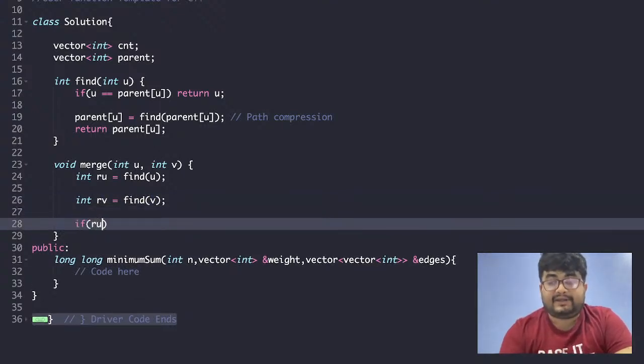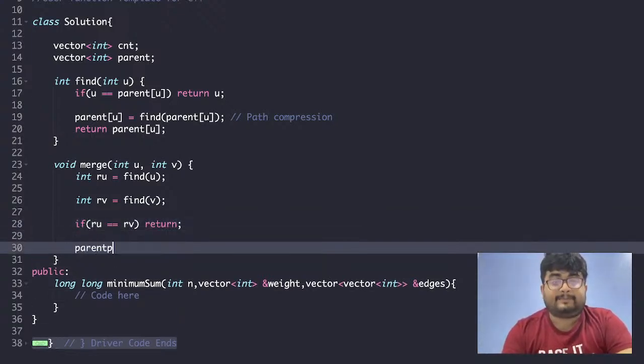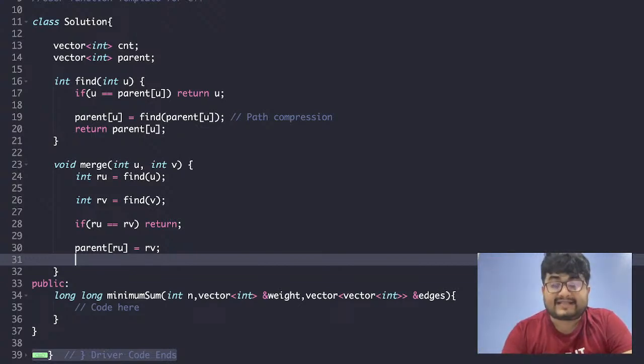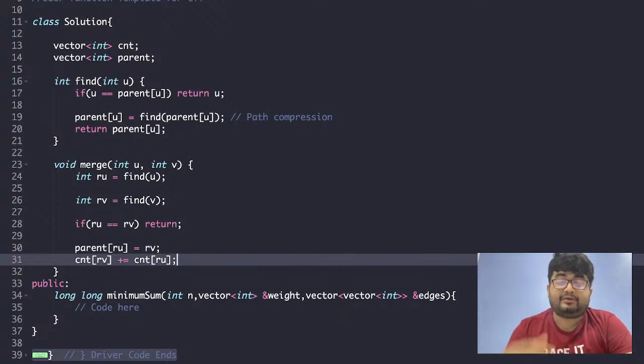Now if ru equals to rv, that means they are already in the same set, so we'll just return. Otherwise, we'll set the parent of ru equals to rv. So rv becomes the parent of ru. So the set ru is getting combined to set rv. So the size of rv will increase. So count of rv plus equals to count of ru, because ru is getting combined to rv set, right?